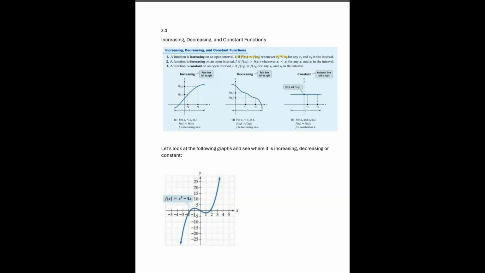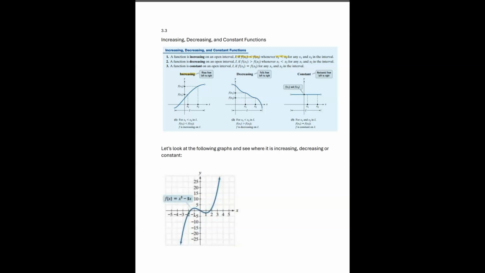Okay, so this is your increasing, and what that is saying is, remember that you always read the graph left to right, okay? That's really important to remember. So going from left to right, we're going to start here. We're going to go uphill, right? Like increasing, going up. So our f of x1 is less than our f of x2. That's all that's saying. And our x1 point is less than our x2 point. So that means that it's increasing, okay? We're going uphill, going up.